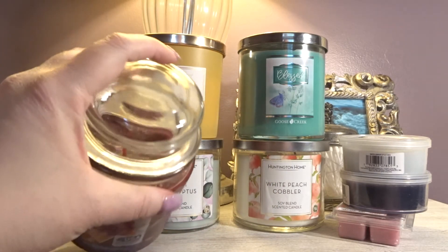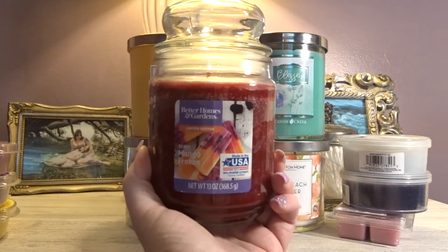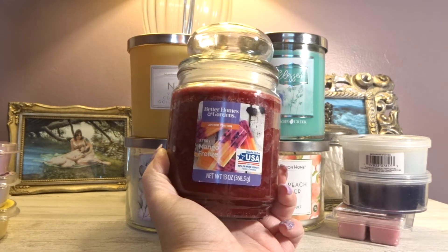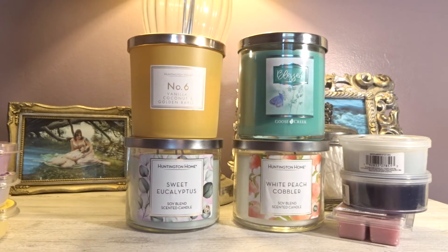I'm so sad to move this next one out of my collection — I've been hanging on to it for a while, literally probably four years. I love the smell of this one. This is a Better Homes and Gardens Limited Edition Berry Mango Freeze. This candle is absolutely phenomenal on cold throw. It's a very punchy, sugary, sweet, almost popsicle-smelling scent — like if you buy a box of multicolored popsicles, that's what it smells like to me. I definitely hope it smells like that when I burn it. This is going to be a downstairs burn in my kitchen.